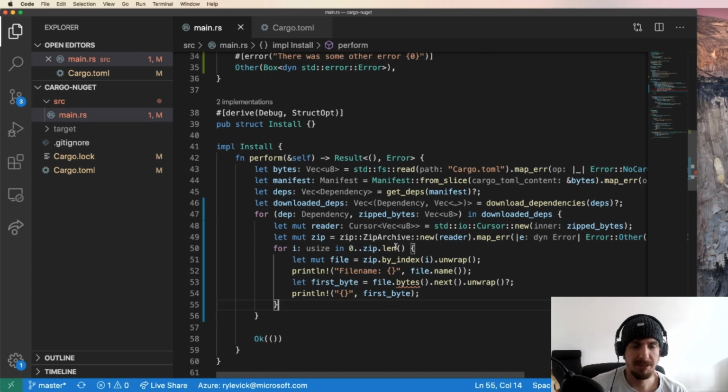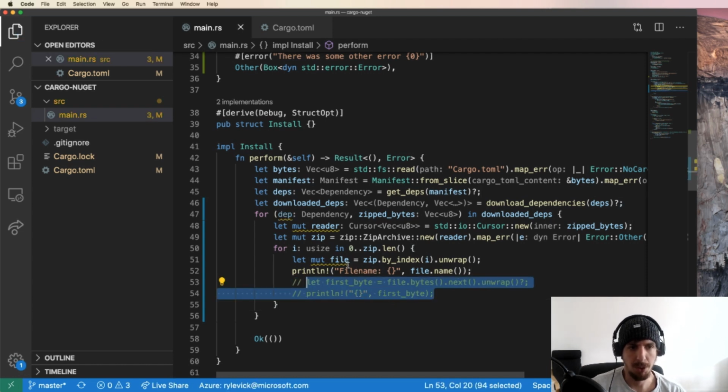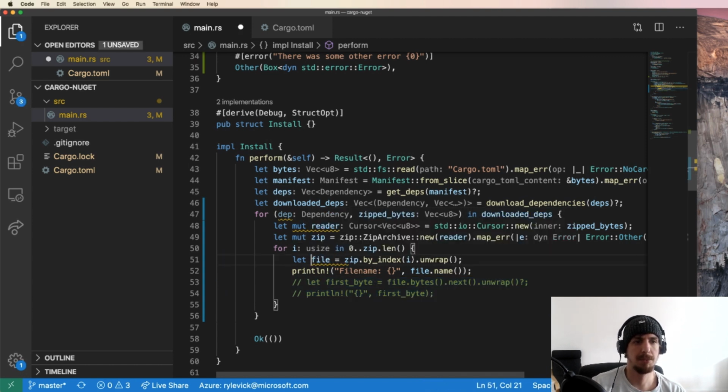So we get the zip, we get its length, we're going through from 0 to the length, and then we're getting the zip by its index, and we assume that it's there. And we'll just do this one for now. We'll go ahead and print out the file name. Get rid of some of these real quick.